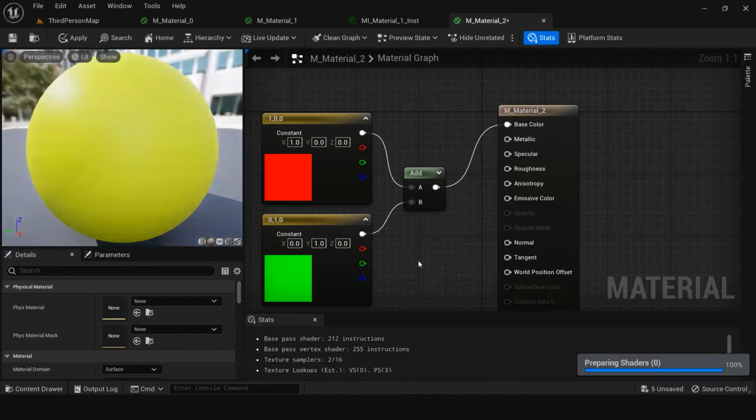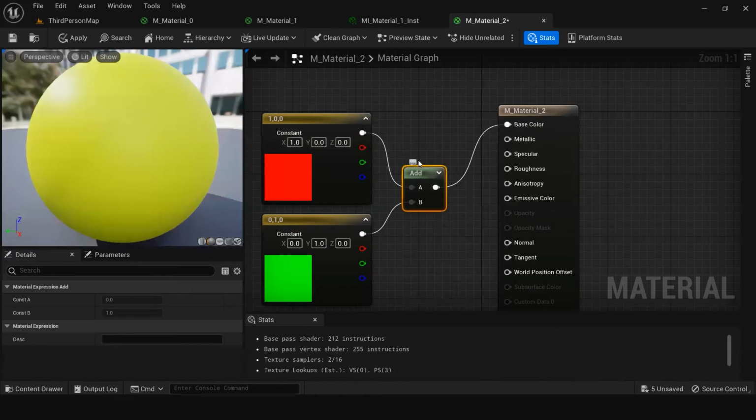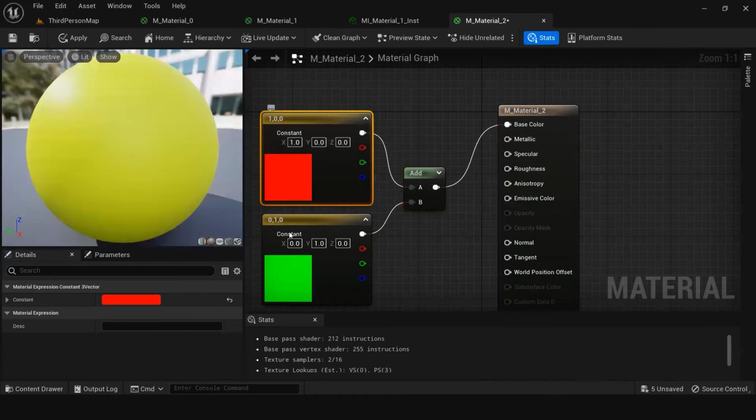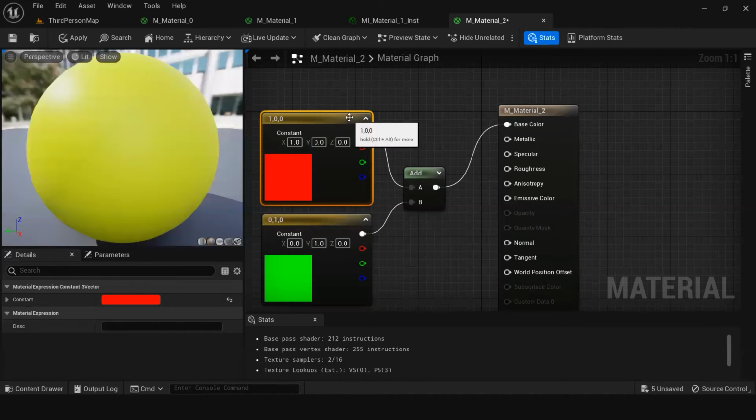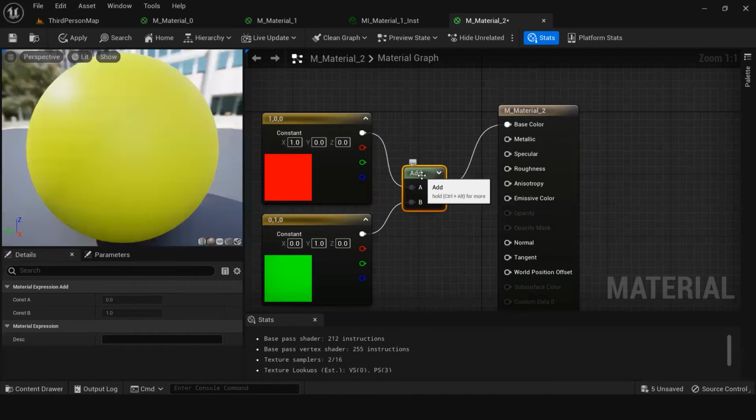Please remember that previously, when we gave red 1 and green 1 combined together, we got the yellow color. The same thing happens here; this performs like simple adding of the information. So X in the first one plus this X here: 1 plus 0, the answer is 1. Then 0 plus 1 is 1. Then Z, 0 plus 0, is 0. So the final output is 1, 1 and 0.